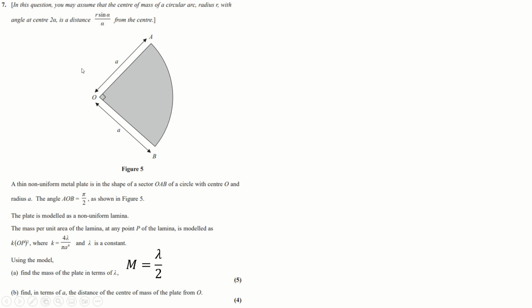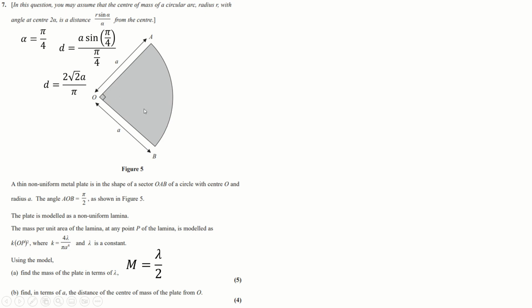Now, for the second part, in terms of the distance of the center of mass from O, firstly we need this thing here, because we haven't used this yet. Because it's talking about arcs here, this is going to give the center of mass for each of those infinite arcs that we were drawing earlier. So let's do this. Well, 2 alpha is 90, or pi over 2, of course, so that means alpha is pi over 4. So we shove in sine of pi over 4 and pi over 4 here, and we of course get this. Sine of pi over 4 is root 2 over 2, if you want to write it like that. You bounce the 4 up, you cancel, and you get this. So that's the distance from O of the center of mass of each of these rings.